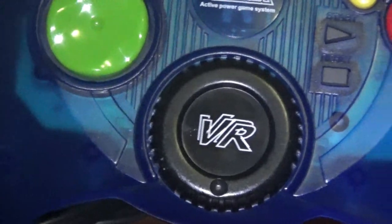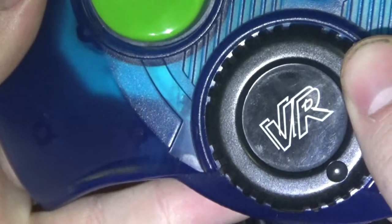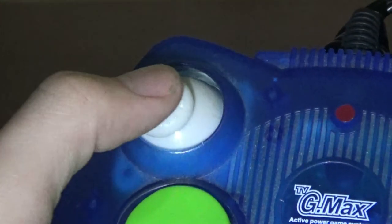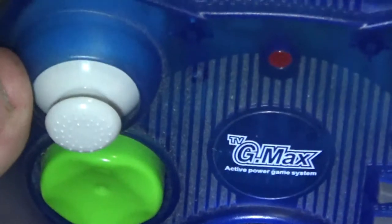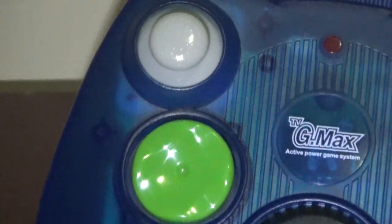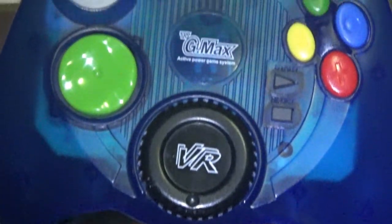At the bottom is a sprung steering wheel with about 45 degrees of travel either way. The thing that looks like an analog stick is actually just a four-way digital joystick with some rather nice plastic texturing on the top for grip. In practice, it works as a second D-pad, and this is where the Frankenstein-esque construction of this plug-and-play really starts to emerge.